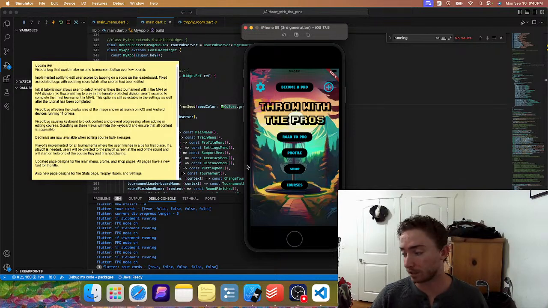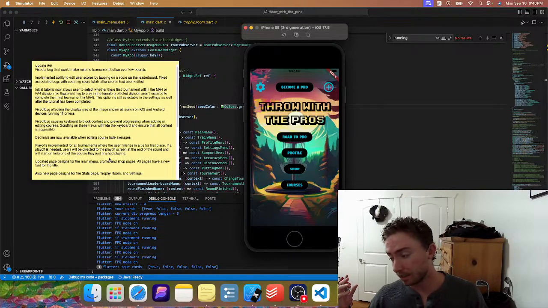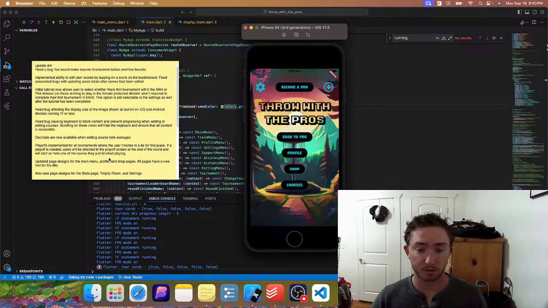So what I did now, which for the sake of time, I won't demonstrate here, but essentially when you first download the app, so what all of you will go through on app launch, because on app launch, any progress you made in this goes away. You're downloading the app fresh. It's actually a completely different file than what you're testing currently. But on the very initial app launch, the very first screen that pops up that says "Welcome to Throw At The Pros," you'll have the option to enable female protected divisions, just so for those users who are intending to play in those divisions, you don't have to go through the tutorial in MA4. You can just immediately start in FA4.